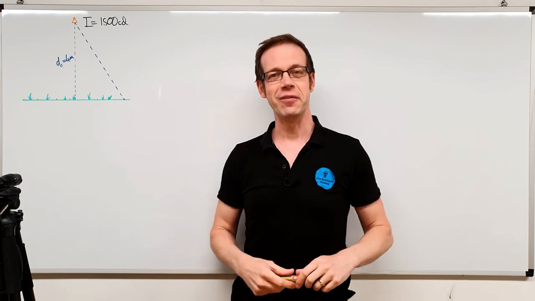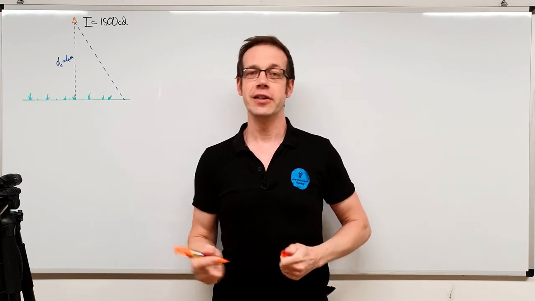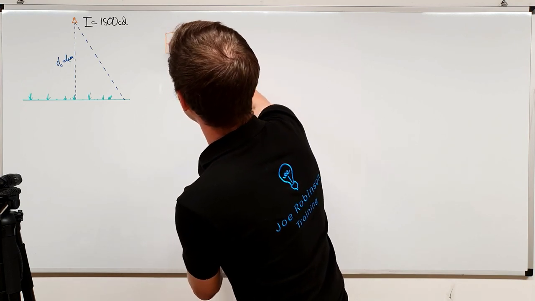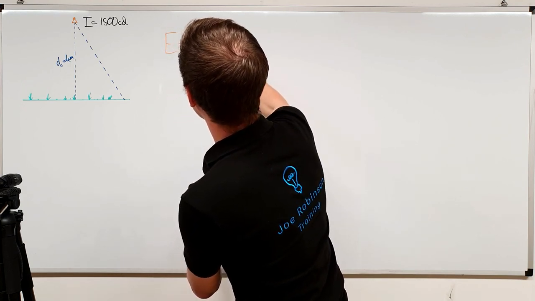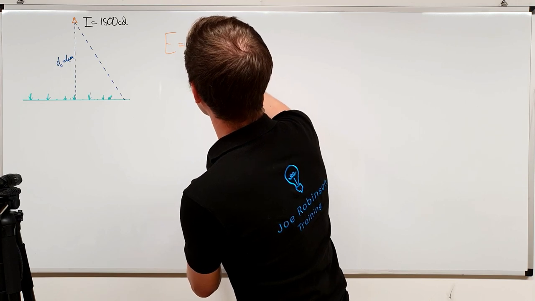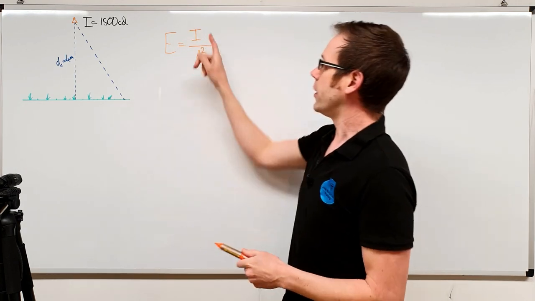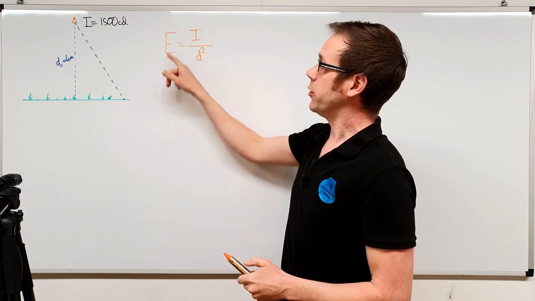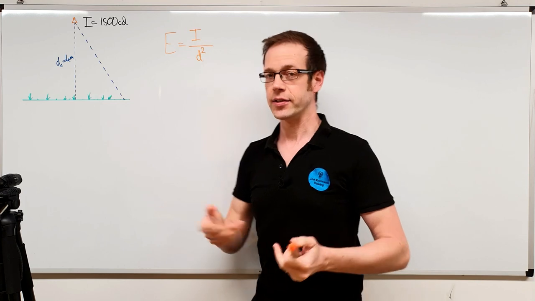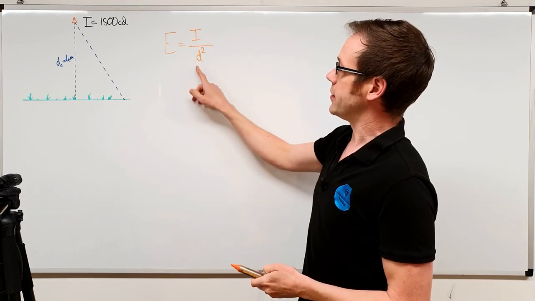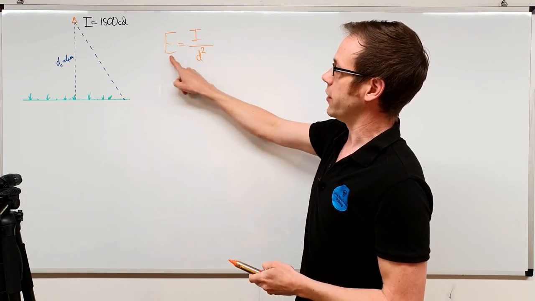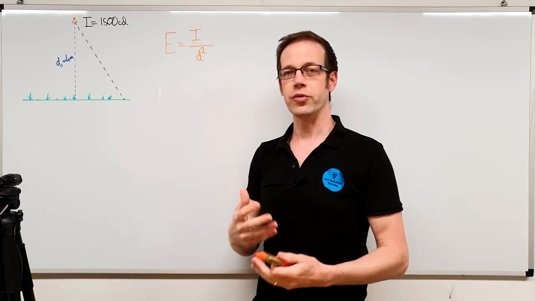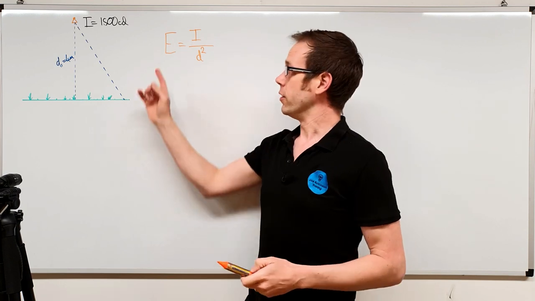Hello and welcome to this Electrical Principles training video. In a previous video in this series, we looked at the inverse square law for lighting: E is equal to I divided by D squared, where I was the luminous intensity, E was the illuminance — how brightly lit a surface was — and D was the distance between source and surface. We analysed this formula, played with numbers, and saw how those numbers impacted on the total light level.